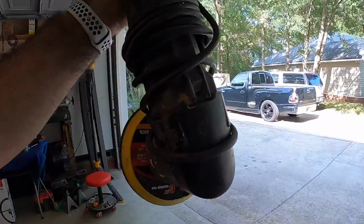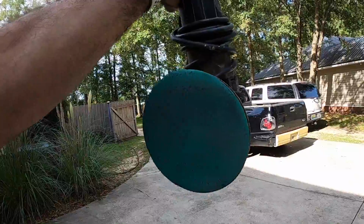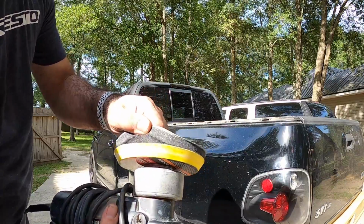We're going to use the electric sander that I have. If you guys don't have an air compressor, there is another way of doing this, and I'll show you. Granted, this thing is fairly expensive. It's actually an orbital polisher, but it also works as a sander. Let me get you set up on a tripod so that I can show you a little better. Now that I got you set up, this is essentially what I'm using.